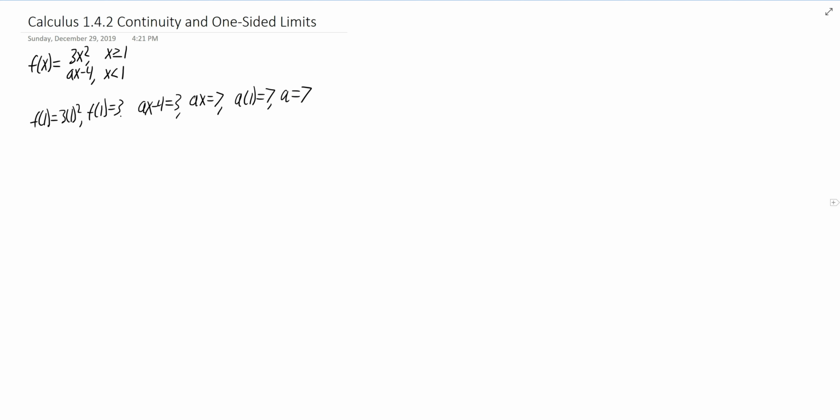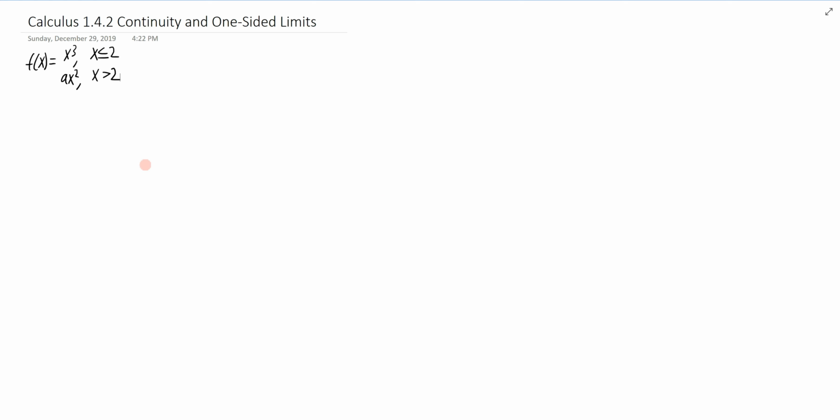Alright. For this next question here, we have a very similar problem. It's the same thing. We just got to figure out what is going to be our value of this variable a to make sure that this is continuous. So for this part here, we're going to say f of 2 is equal to 2 cubed, because the 2 just goes into here to replace this x variable in x cubed, and we get f of 2 is equal to 8. So we know 8 is our meeting y coordinate. So 2 comma 8 is where we want to meet up.